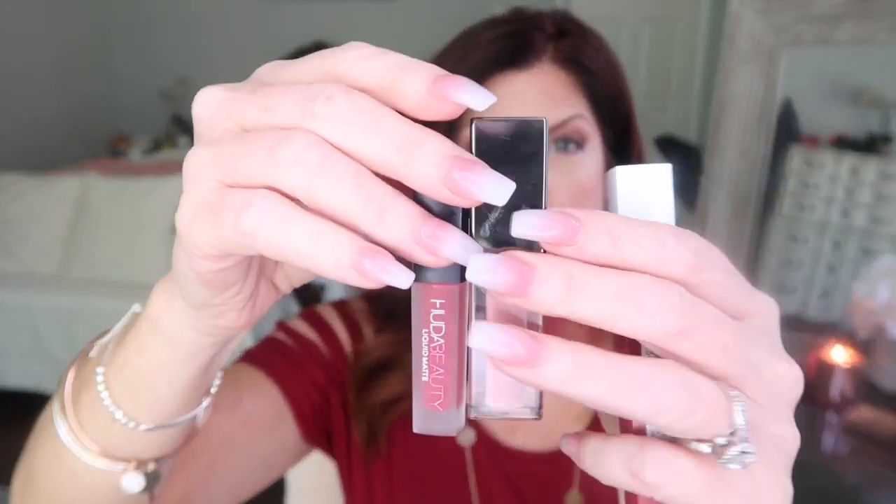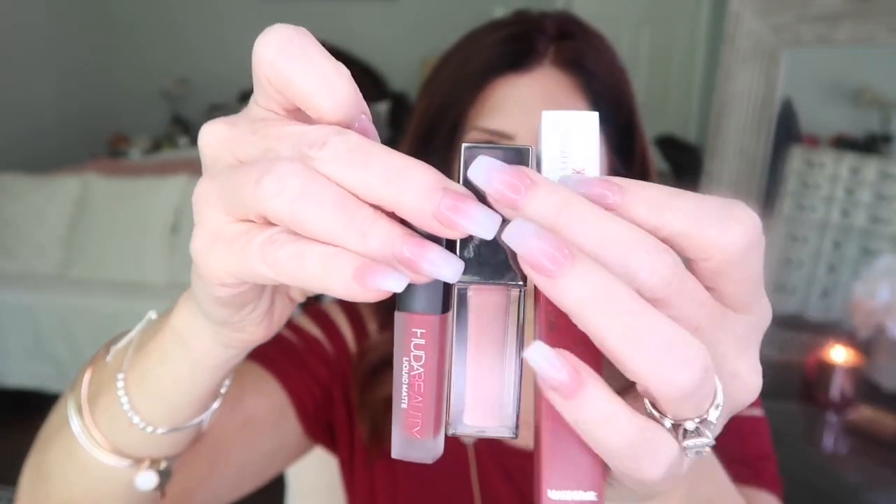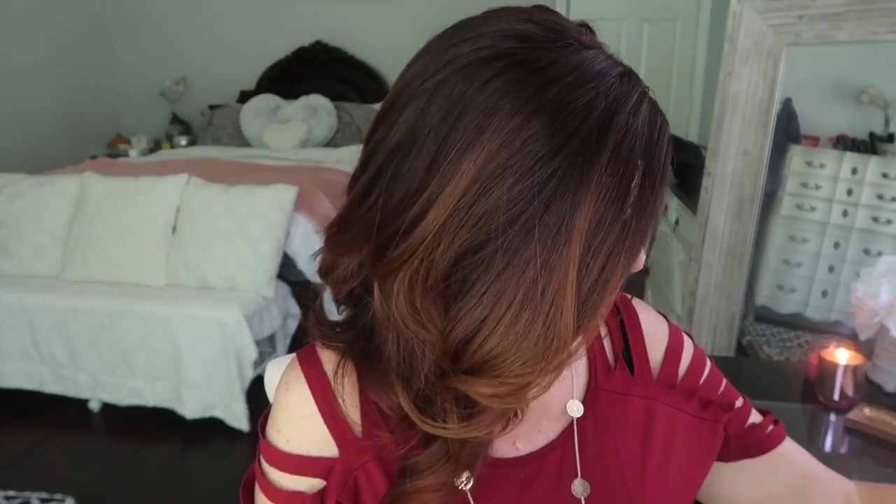There's not a whole lot of product — comparing it to a Julep and a Maybelline, you can see these kits don't have a ton. I'll put a little swatch on the back of my hand. The doe foot applicator is easy to use, and it has a marvelous scent — like cookie dough or baked goods. The color and consistency are beautiful; it's not sticky or tacky.